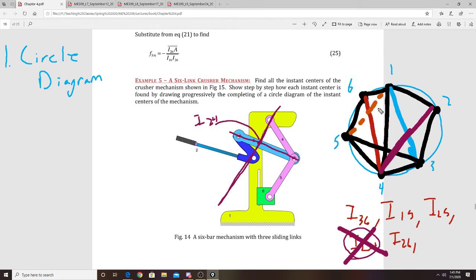So 1, 5 is this one. Very obviously one of them is 1, 6 and 6, 5, right? Pretty clearly those are 2 that you could select as one of your triangles. The other one you could select would be 1, 3, 3, 5, and 1, 5, right? So this big triangle versus this tiny one. And since you said 2, 6, Muhammad, we'll do that one next. So let me go ahead and remove these.